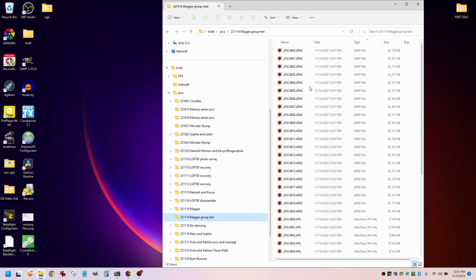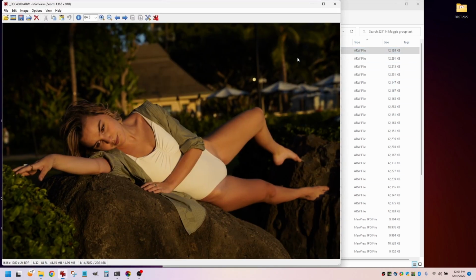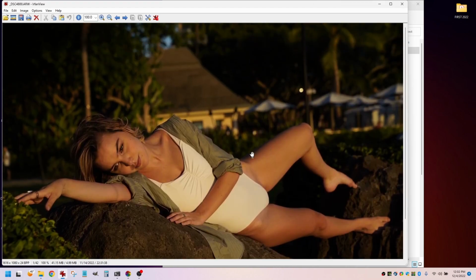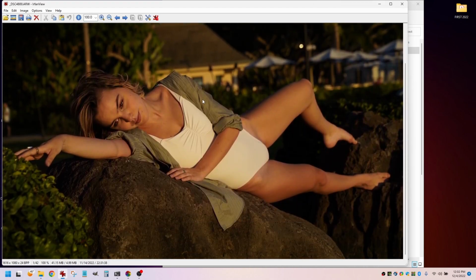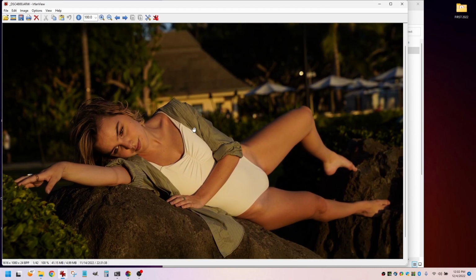RAW and JPEG. And when I open up the first of these in OpenView, you're looking at the embedded JPEG preview, which is 1080 pixels tall. If I click on the right arrow, it will then go to the JPEG version of this, which is 3448 pixels tall. Let me go back to the RAW file, and if I hit F, this is the full resolution of the preview embedded JPEG, which is small.